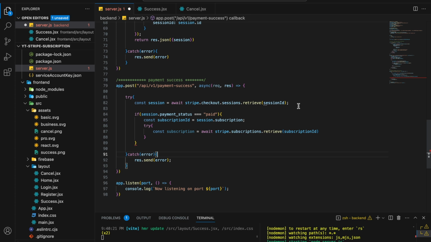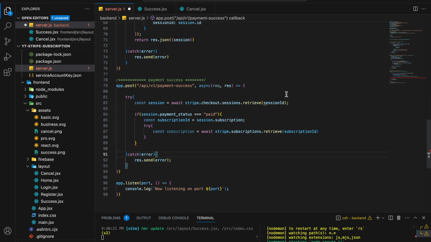Now this process is that first we are calling the session with the help of the session ID that we are passing from the front end from the Firebase. So first we are getting the session ID, then we are checking if the payment status of the session is paid, then we will be getting the subscription object. Now from that subscription ID, we can retrieve the total subscription object, with the details of the subscription. So const subscription is assigned for that value.